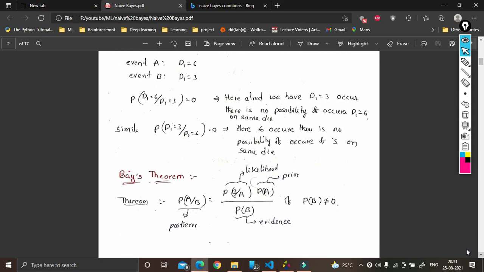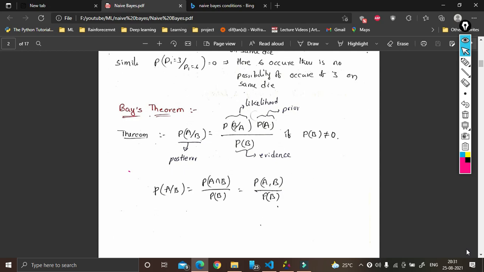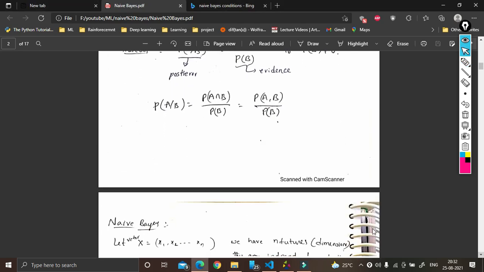We already said that the basic thing that we are using is the Bayes theorem. Bayes theorem: probability of A given B equals probability of B given A, times probability of A, divided by probability of B. These terms are called likelihood, prior and evidence. It's not necessary to remember this. And this numerator we can represent like this. We also saw that previously, and for simplification we represent the numerator like this.